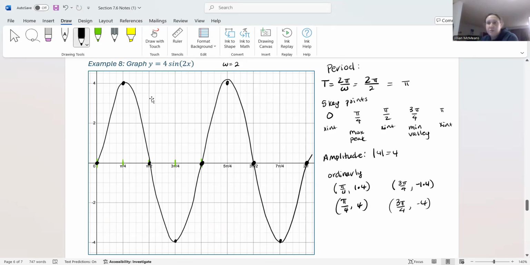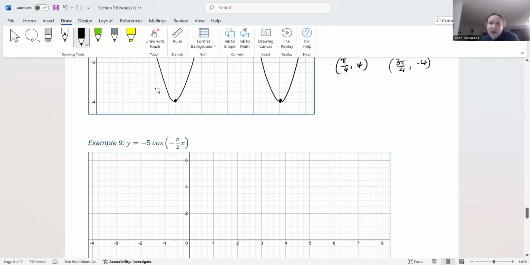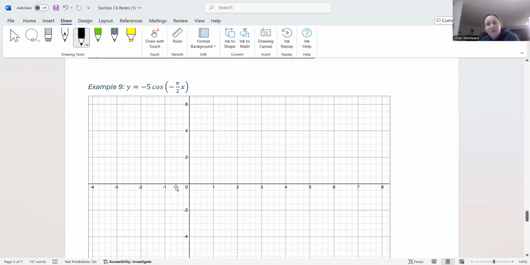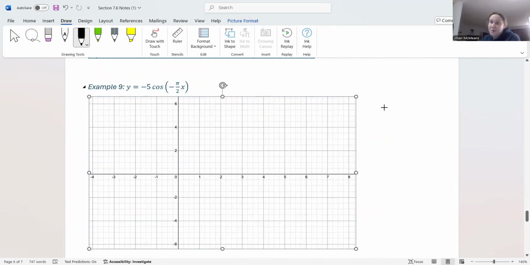Now, for some reason, and please forgive me for this, I try. I didn't give you quite enough room to do your work on this one. I made the actual graph a lot bigger. So, oops, sorry about that. I'm going to fix mine and make mine a little bit smaller so I have more room to write. You don't have that luxury on your worksheet.